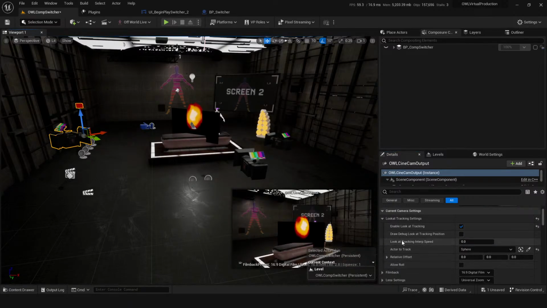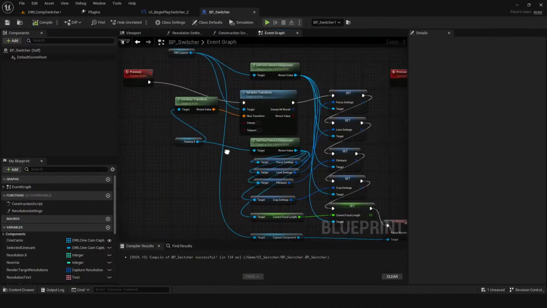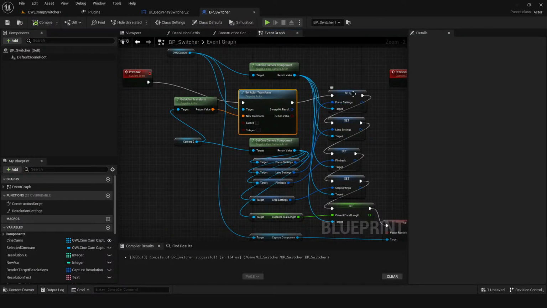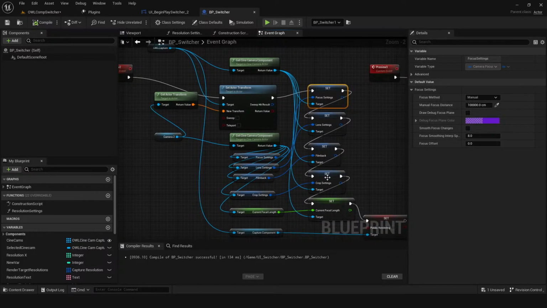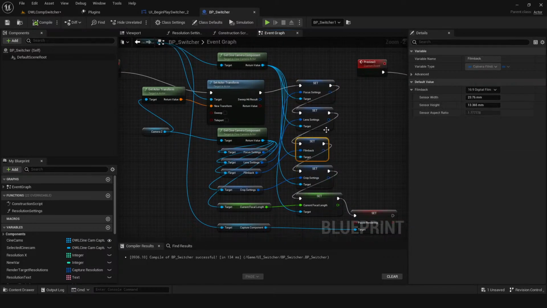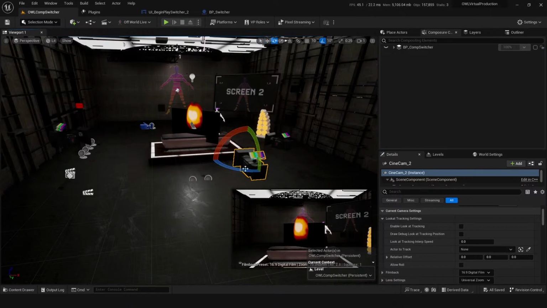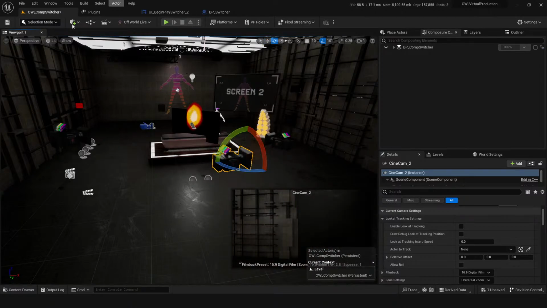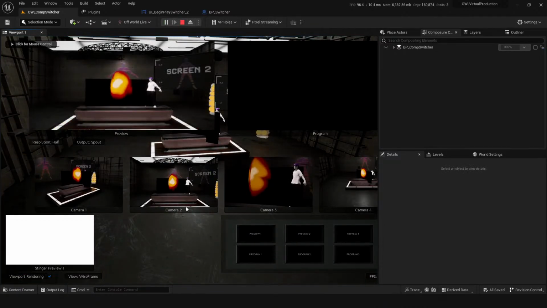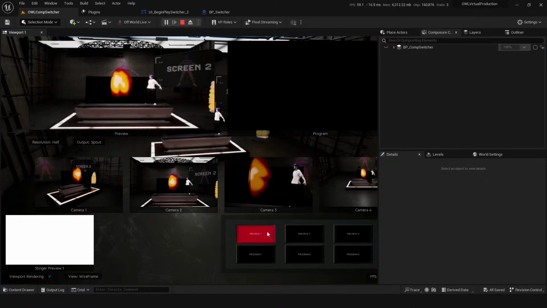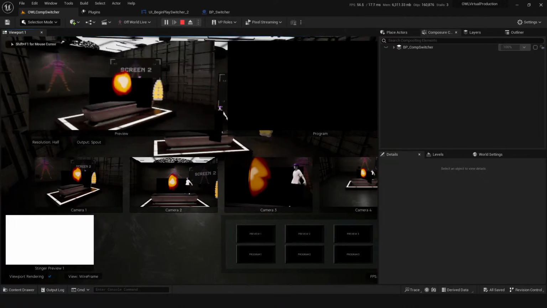I guess for this it's got an actor to track, the sphere, and in here I'm changing all the camera settings. I'm not actually changing the look at tracking, so you could test this by moving this to here, so it's looking away, and then if I launch it and preview 2, yeah, it's still looking at the talent.